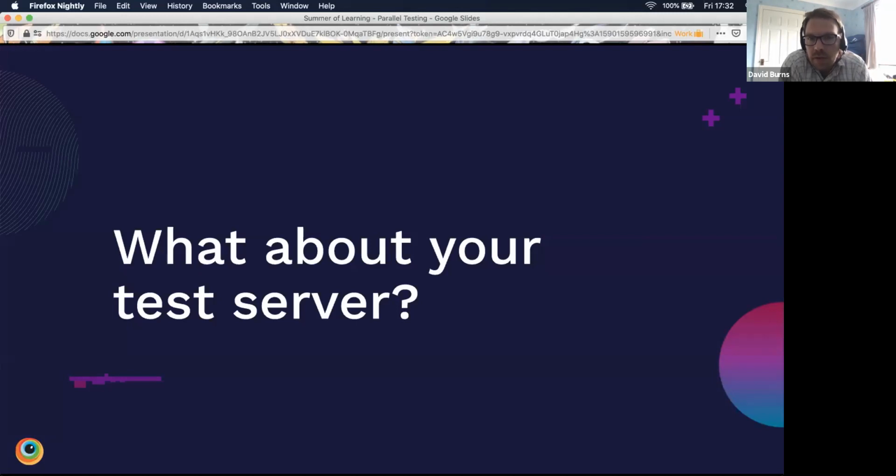But if you have, then whenever you go into writing your parallel tests, we need to think about how much throughput we're going to put. The last thing you want to do is inadvertently DDoS your test servers or your local machine when testing things. So it's important to make sure that your tests can work and do this. But it's also important to make sure that your test server can handle it and won't suddenly die along the way.